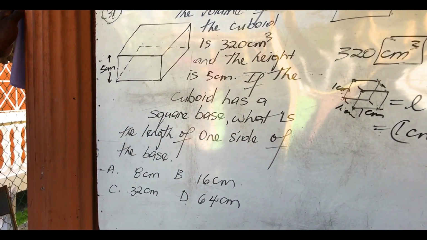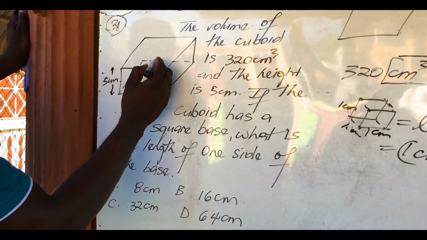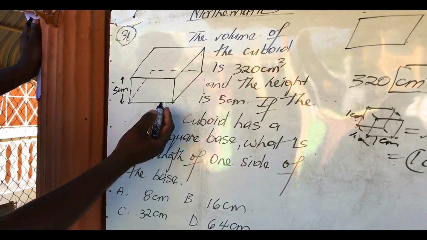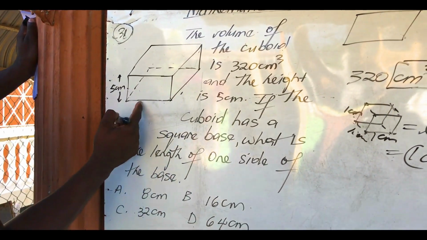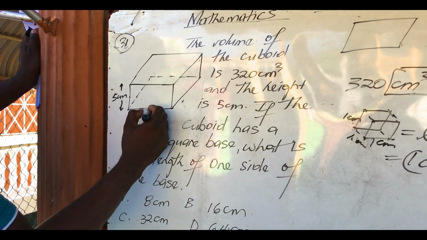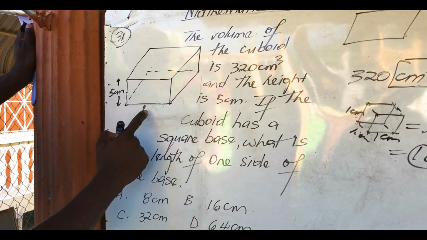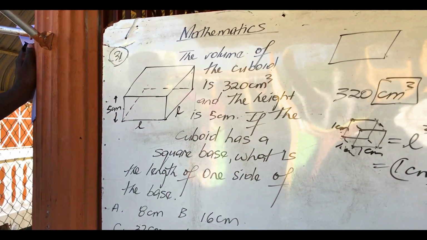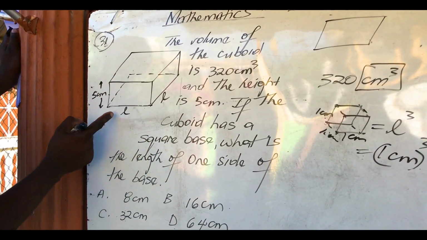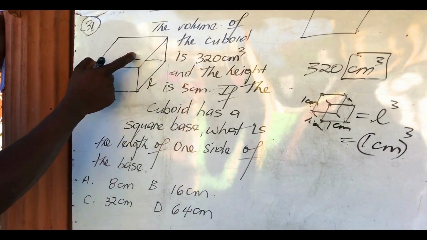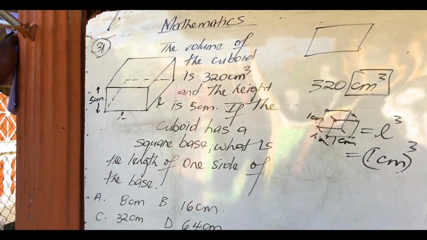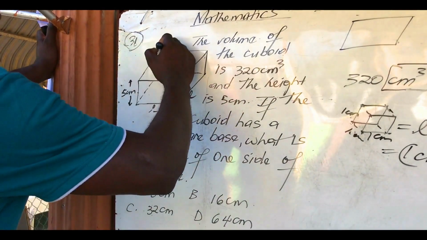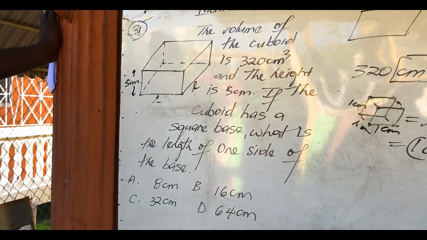And so now we can see on the inside having this square base. As a square, this side is equal to this side. So if this is the length and this is the width, then clearly the length and the width are basically the same. Based on the properties of a square, we know that this side is equal to this side and this is actually equal to this. So now we are seeing where it has a square base.